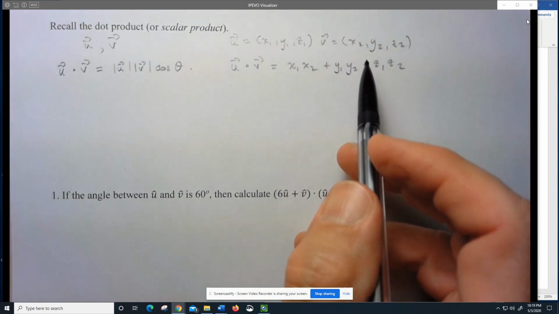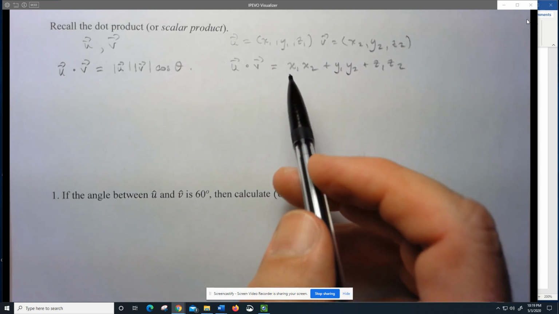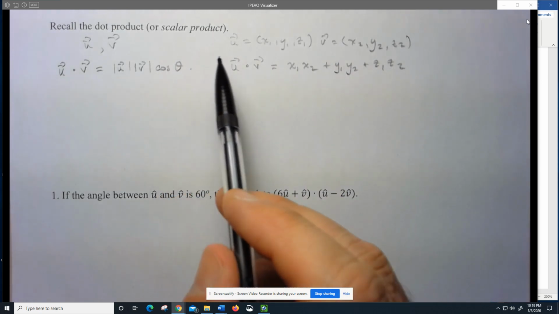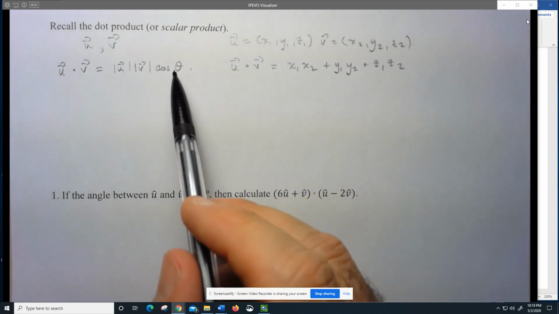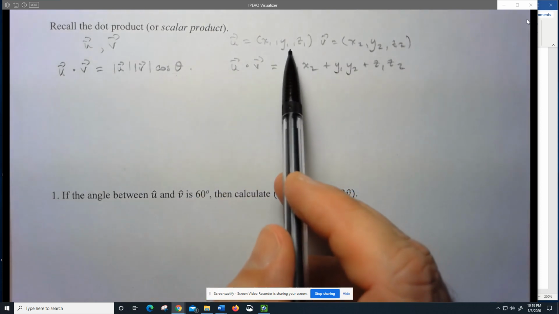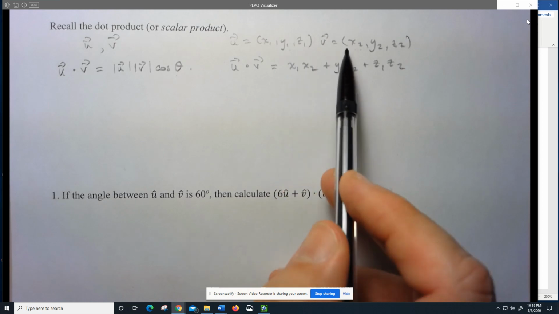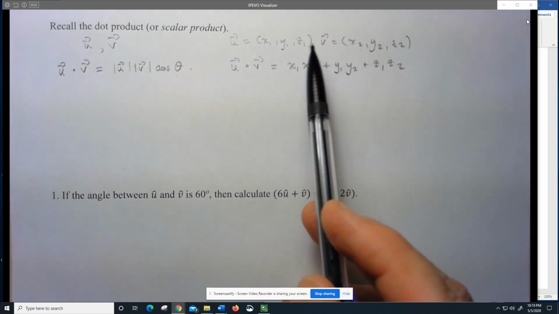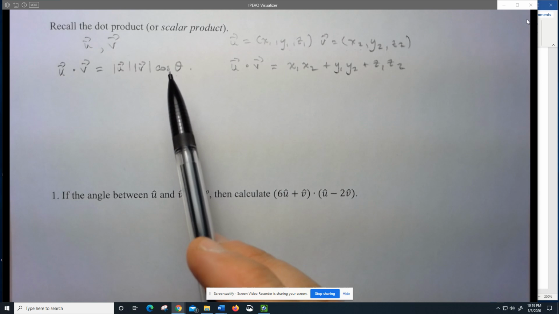Where the dot product became specifically useful was when we could combine these two definitions to help us determine the angle between two vectors defined algebraically. Again, the whole idea is to do as much of the work with vectors as possible, especially in 3D, where we're not dependent on the angle.